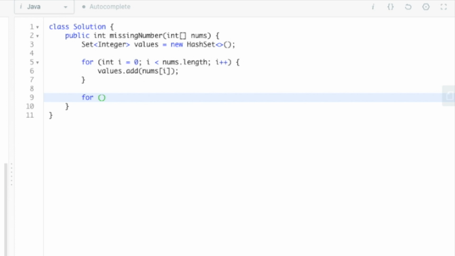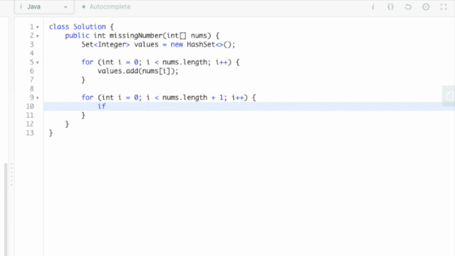Next, we just want to loop from 0 to the length of the array plus 1, because we're expecting that one digit will be missing from numbers and we'll want to see what that one is. So we'll just do int i equals 0, while i is less than nums.length plus 1, and increment i.